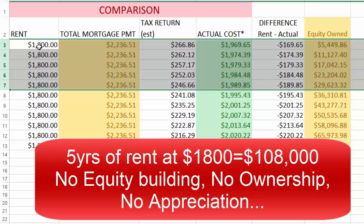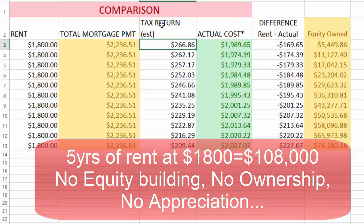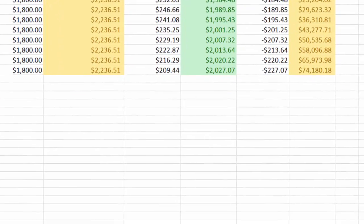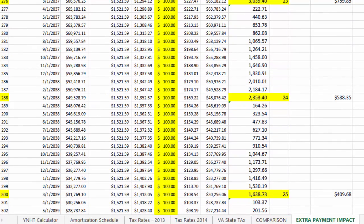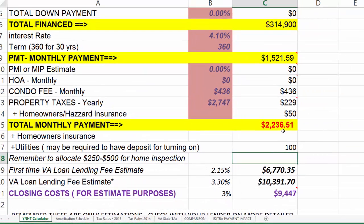So you can actually add up all the rent for the different months or the different years and how much money that you're spending out, and then what you can actually deduct as tax benefits and the deductions that you can take on your tax returns, and then the equity that you're building, and then calculate in the appreciation rates as well. And then of course we have an extra payments tab if you wanted to put in an extra $50 or $100 a month, how that impacts your payments. But so that gives you a pretty good idea.